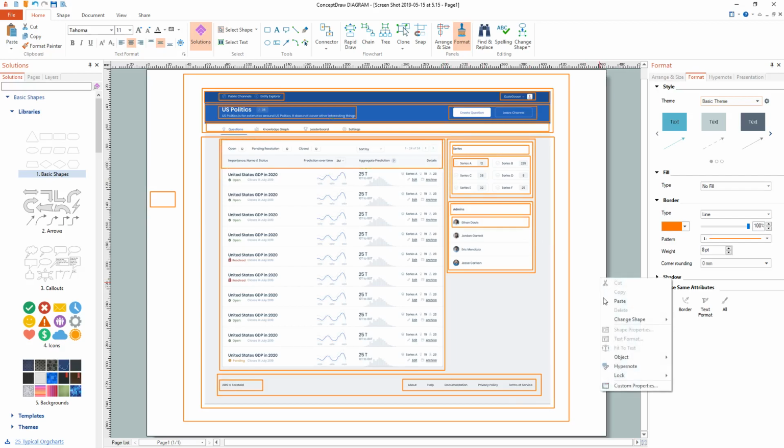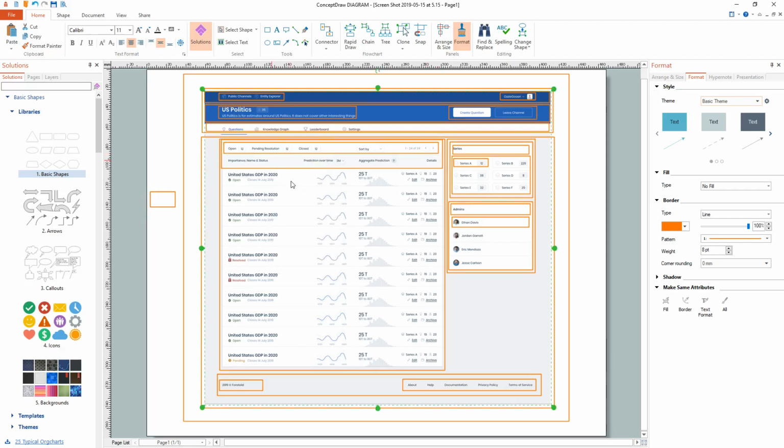So within the header, you will notice that I have the top section of the header, this the top section of the header, and then we have the bottom section of the header. So if we call the whole of this the header, then we have the top section and the bottom section.